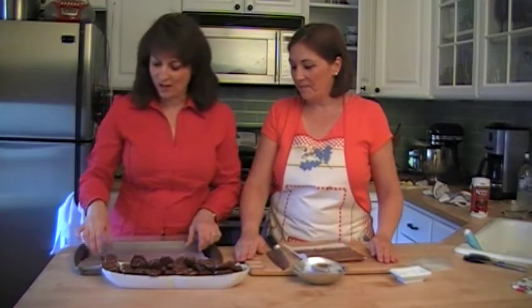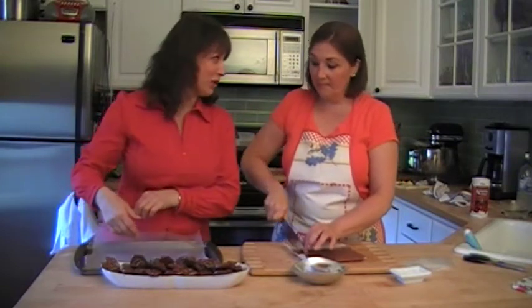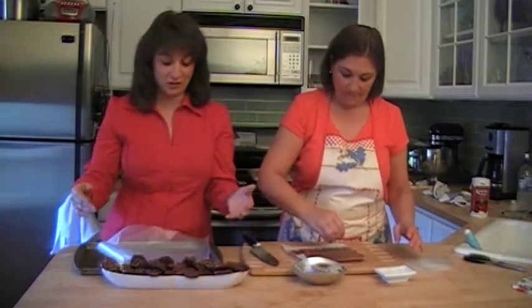And now for the finale. The finale of Candyland. Just simply take the chocolate covered nuts and fruit off the wax paper, what do you call it? Yeah, wax paper, highly technical term there. Into the bowl, and ta-da, you are done.